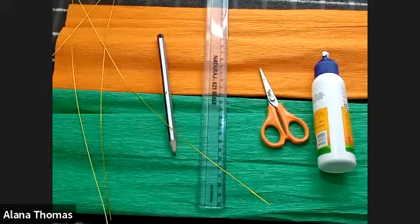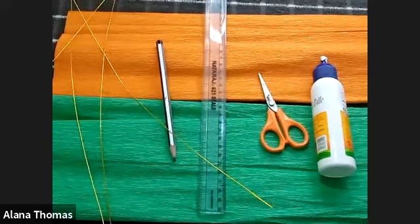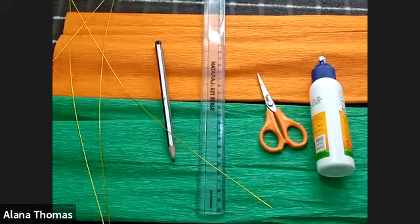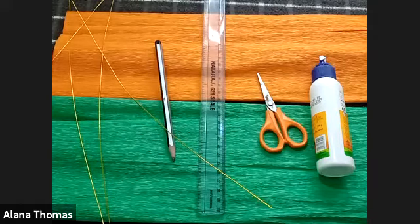Okay, so I hope most of you have got the things that I told you to bring. Crepe paper, strings, pencils, scales, scissors, and glue. All right, those who do not have crepe paper, it's okay. You can use thin A4 sheet paper, white paper, or any other thin papers, okay? But I have these papers.